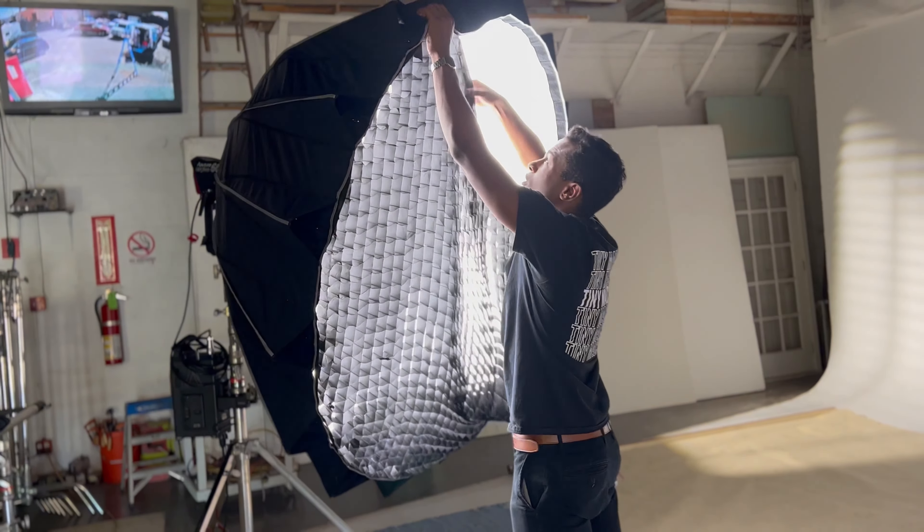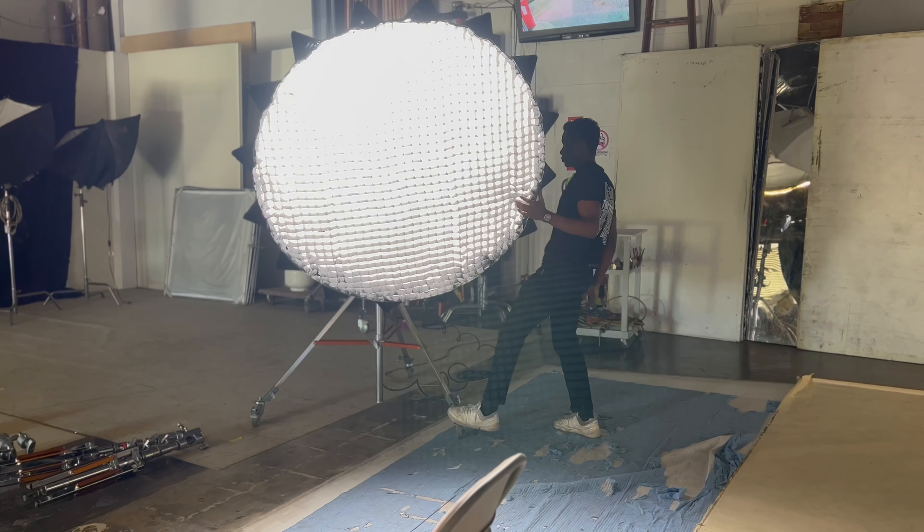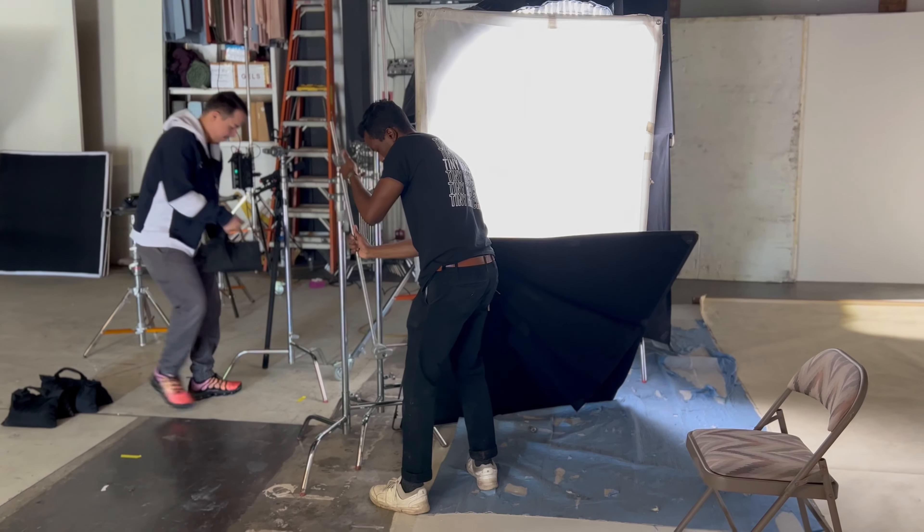Let's talk about the key light. For this interview, we ended up using a 600D with a 150 dome, some magic cloth, the grid that comes with the 150 dome, as well as an extra layer of four-by-four half grid. We double-diffused the light because being a point source, even going through big diffusion, it's still going to be a little harder than a panel. But we used the point source because we wanted that round shape from the dome — it's more flattering on people's faces, since our faces are more oval-shaped rather than rectangular or square.